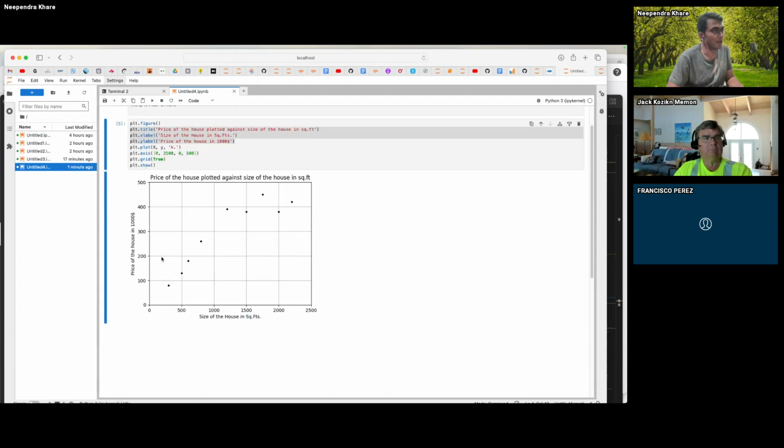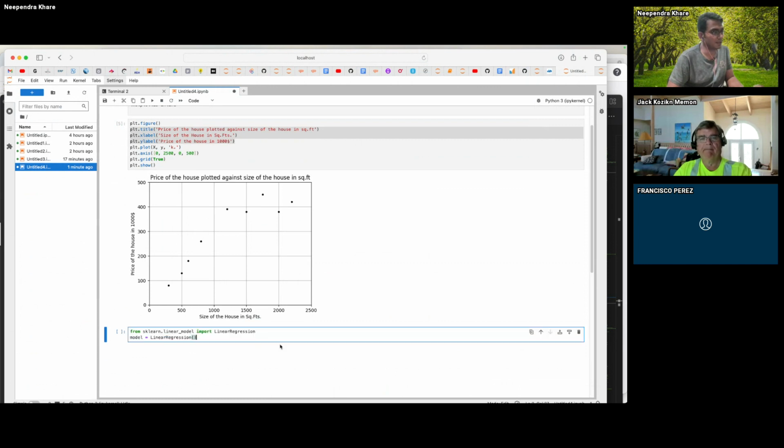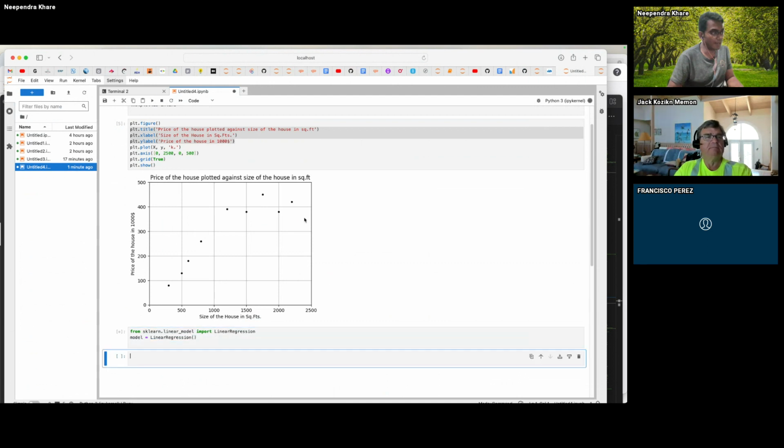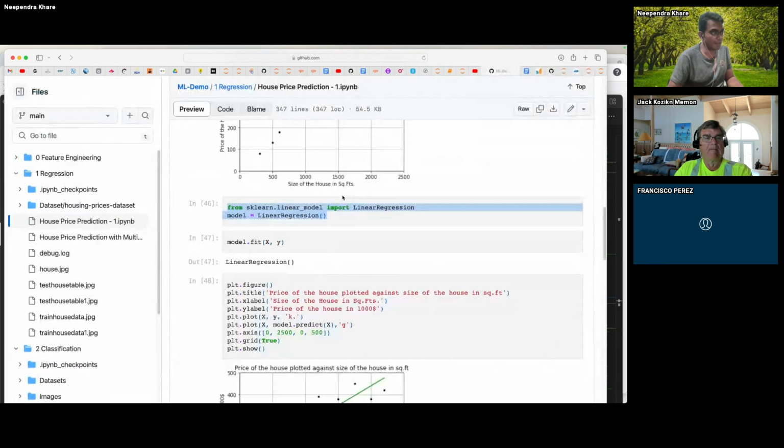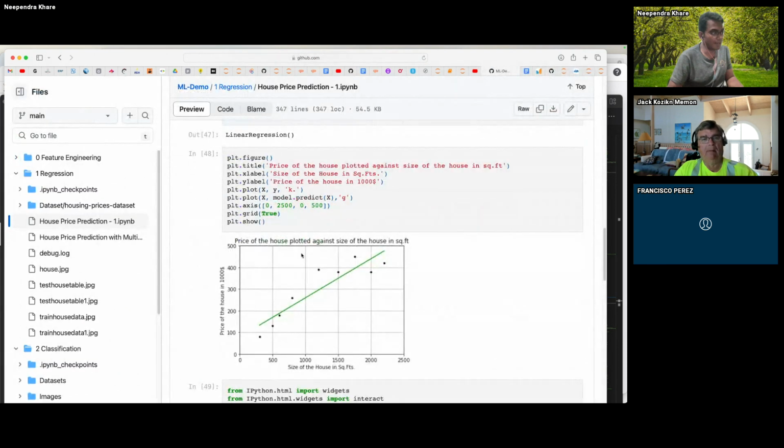But anyway, now I'm going to add a new cell here and specify that I want to get this linear regression model. I'm going to get that. I'll execute it, so it's in place now. Now, as the example says, I'm going to plot one more time.